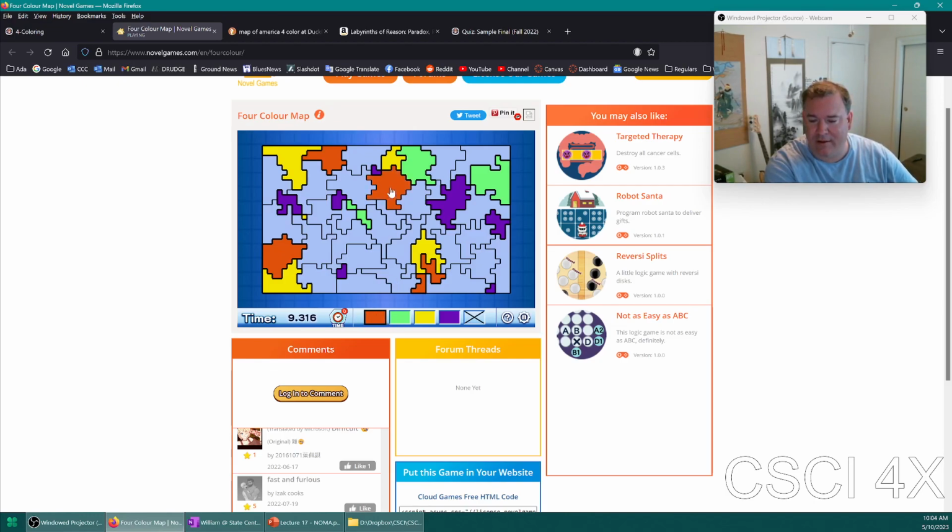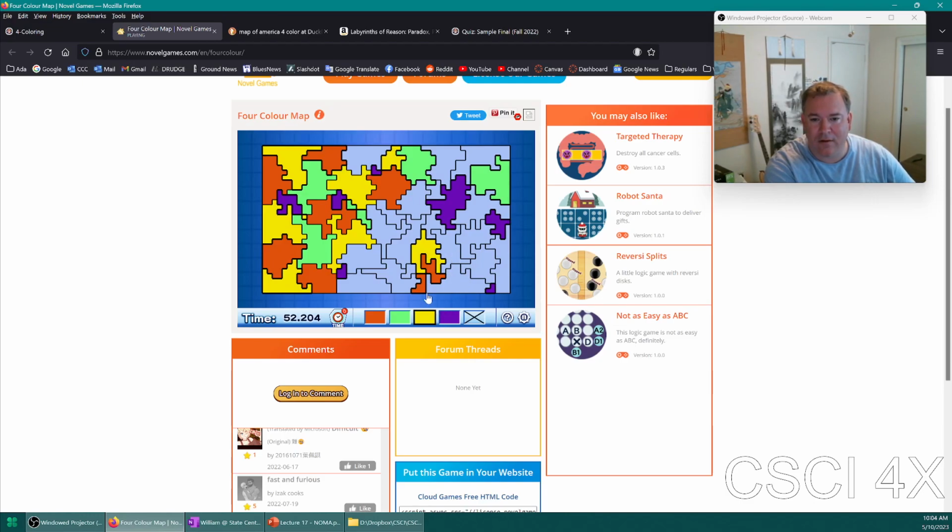So, for example, this spot here has to be red because it's touching yellow, green, and purple. So it's impossible for this to be any color other than red. This one here has to be green because this region here is touching the red, orange, yellow, and purple. This one's touching yellow, purple, red, so this one has to be green also. This one's touching purple, green, and yellow, so it has to be red. This one has to be yellow. This one has to be red. This one has to be red. Yellow. And so you just kind of go through the map like that.